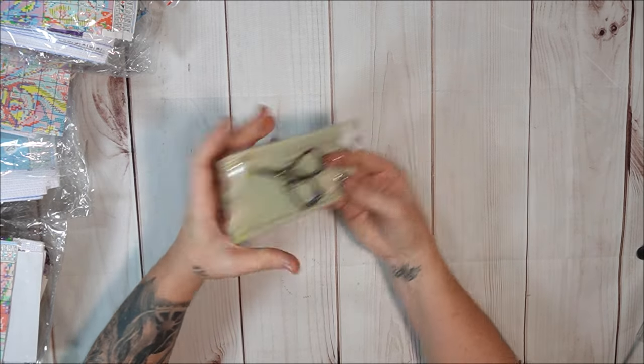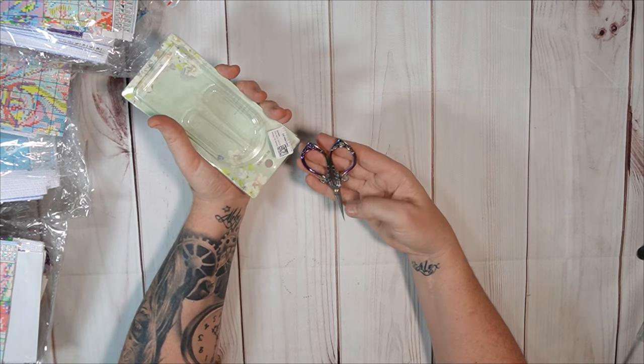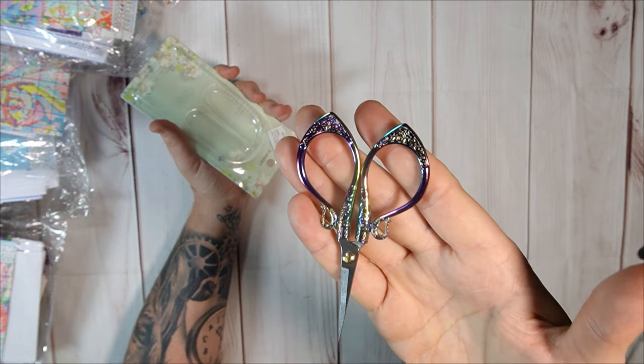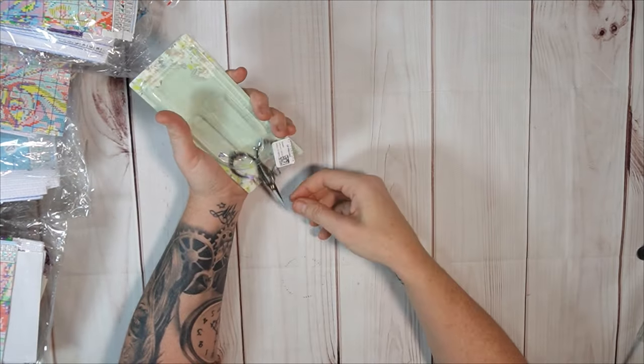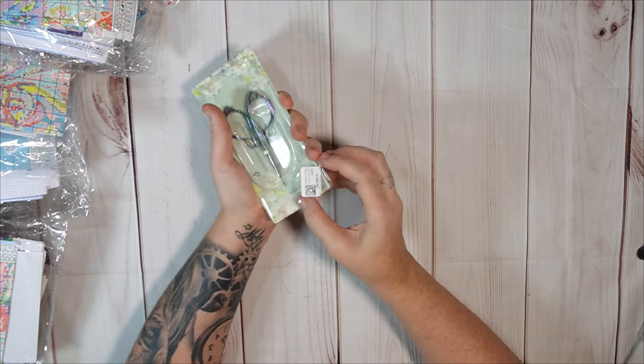So go and have a look. I'm doing this wrong now. Can you see that from there? Oh, it's magnificent. Man. Can you see the color? Can you see it? It's just so beautiful. I don't know what is it with me and these little scissors. I think they're magnificent. I love them all. Alrighty then. So, look at that.